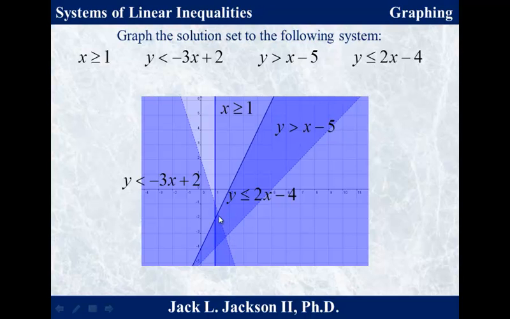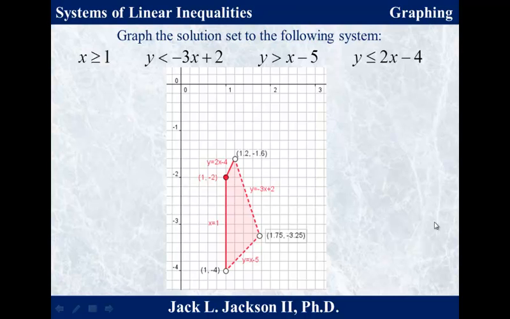But if I change it to this problem, then you get graphed what I have here, which is this little quadrilateral region right here. So if we erase all this other stuff, and I zoom in a little bit, this is what the graph looks like. And this one's actually graphed right here. So we have a solid dot here where we have the two solid curves meeting. And any place we have a dotted curve meeting, whether it's meeting a solid curve or two dotted curves, that point is not included, so we graph it like this with an open dot at that.